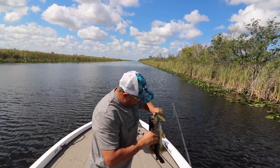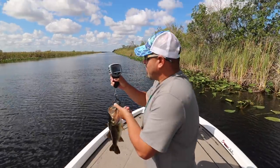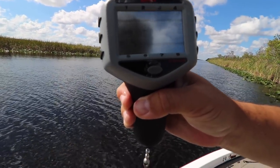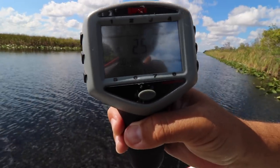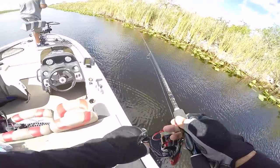We're gonna go ahead and measure this fish real quick, get a weight. We're doing a one fish limit today. Big bass wins. Where's the weight? Hold on, I can't see. 2.51. 2.5 pounds. There you go, guys. Sweet. Beauty. All right.